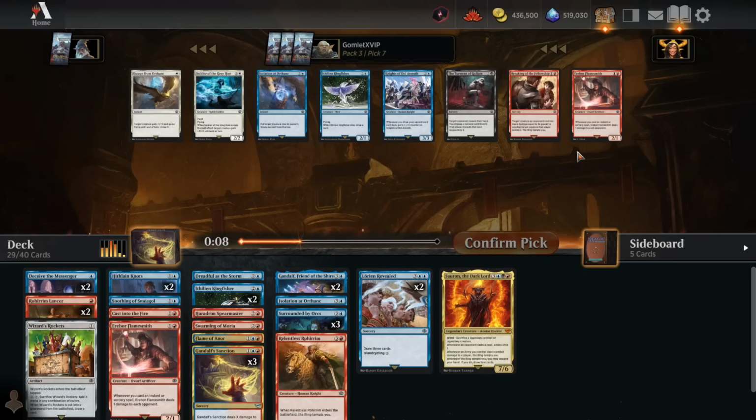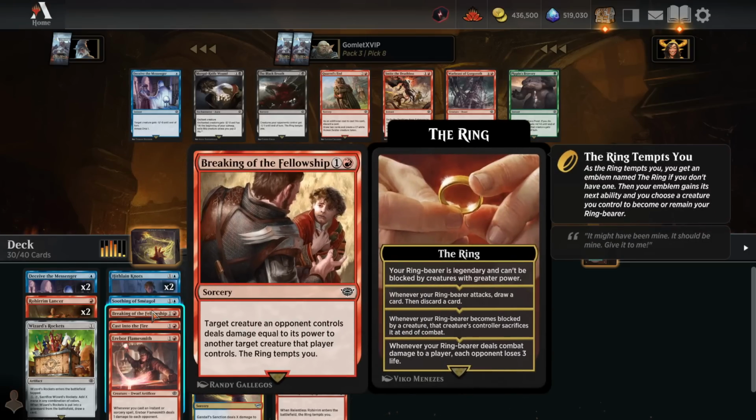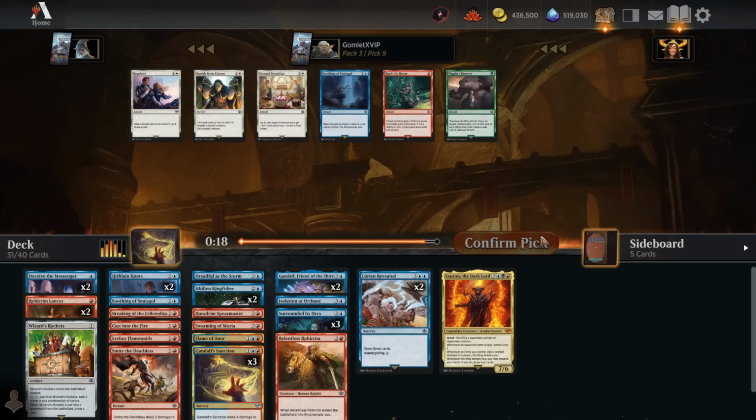I don't know if I want a third Kingfisher. I think I'd rather get a Breaking of the Fellowship. This is one of my first additional little burn spells, even if it isn't a great one. Pick 8, Smite the Deathless. Alright, so the problem is not that red was incredibly heavily contested. The problem is we weren't opening a lot of these, because it's a pick 8 one? Good grief.